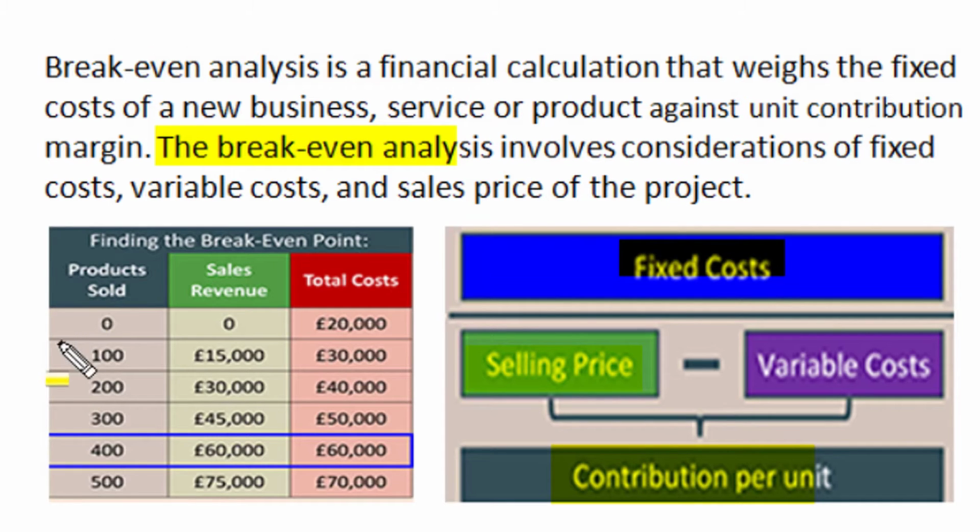For example, in a certain production activity, if we don't sell any amount, our sales revenue is zero, but there is a certain amount of fixed cost on the project and that becomes our cost. Now, without selling any amount we are incurring cost, so it's a loss-making proposition. When the number of sold units increases, our sales revenue increases at a higher pace than the increase in total cost, and soon we'll find that at certain sold units we get total sales revenue equal to total fixed and variable cost, and that will become our break-even point.